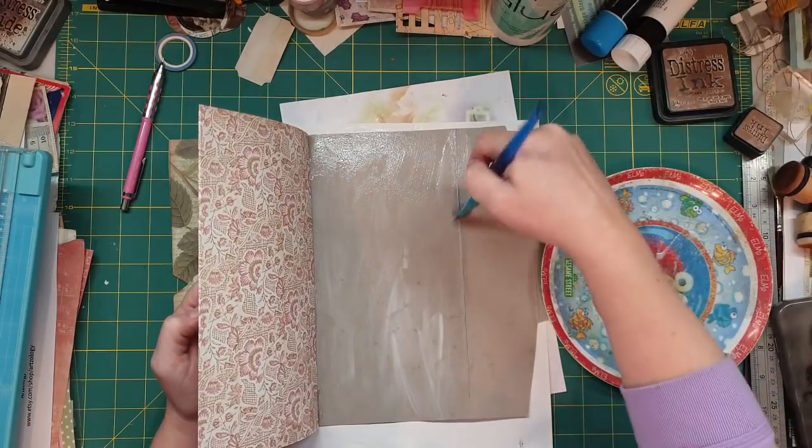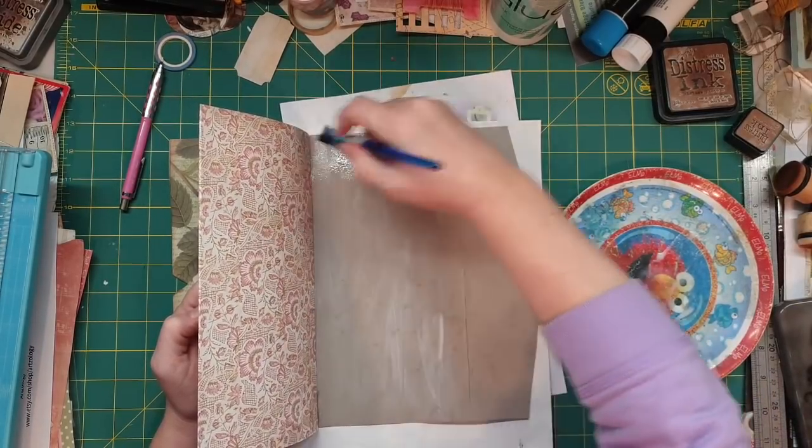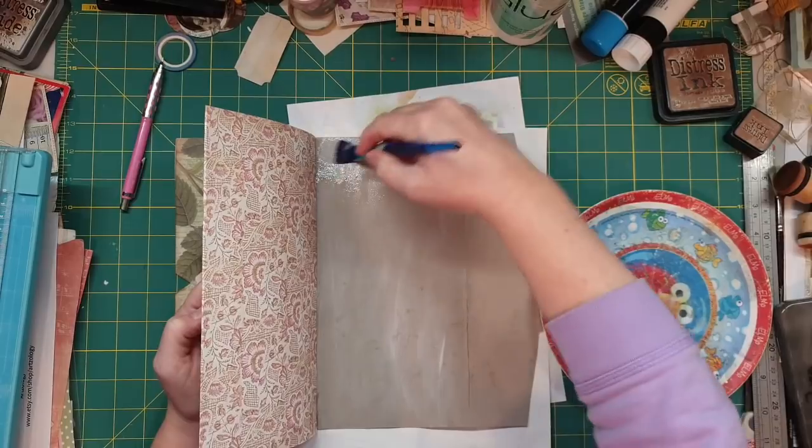Probably just cover that bit there. Better doing one bit at a time anyway, I think, so you know it's going to stick down properly.